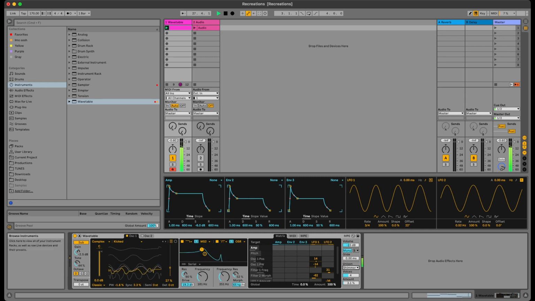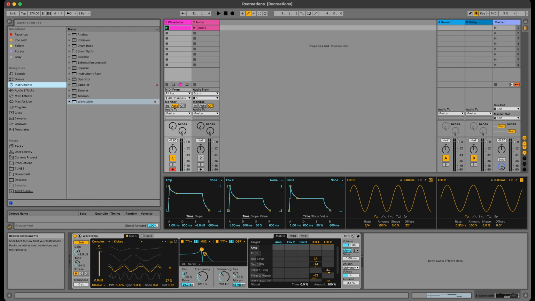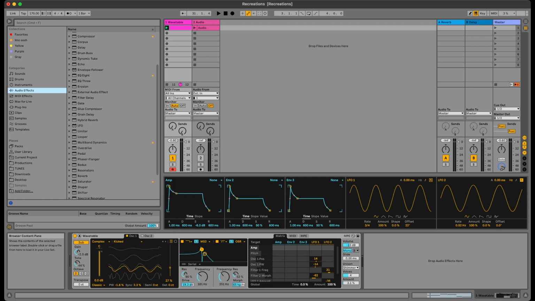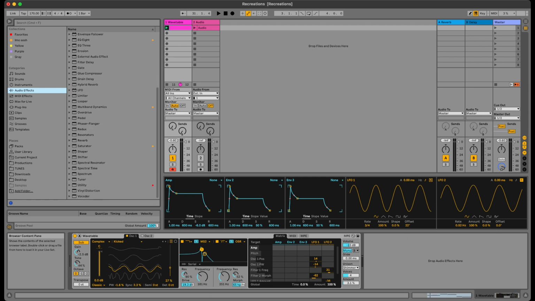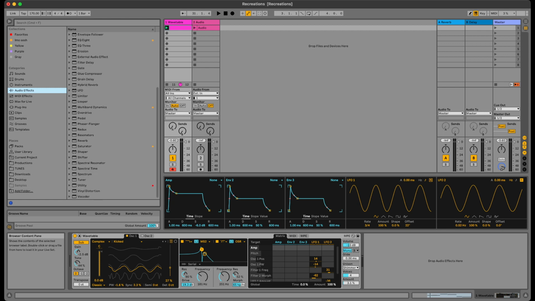Let's have a look at our audio effects. So I'm just kind of thinking out loud here because I'm trying to think what I can use that will have a vocal. Oh wow! I've just had an idea. How about the vocoder?